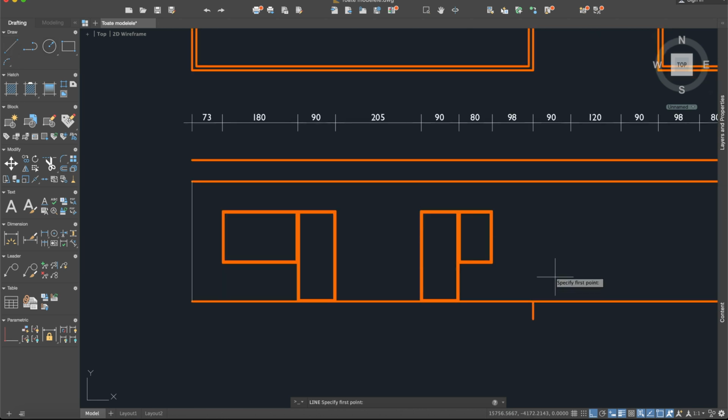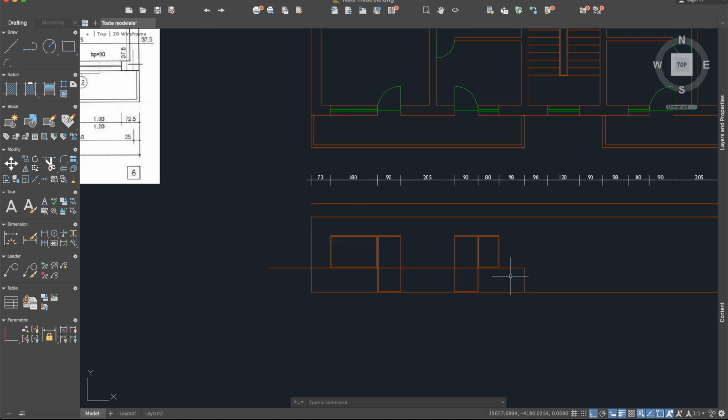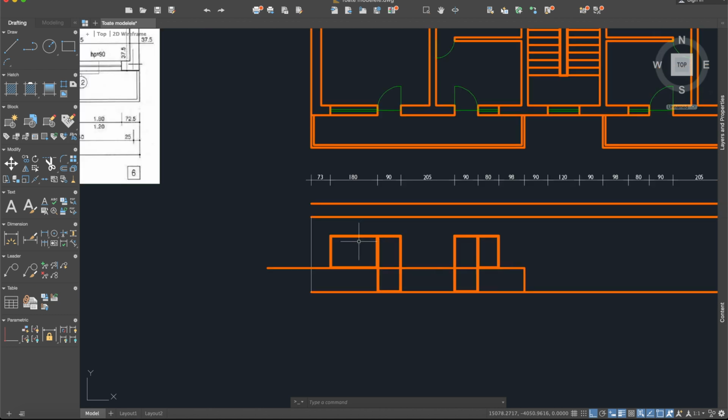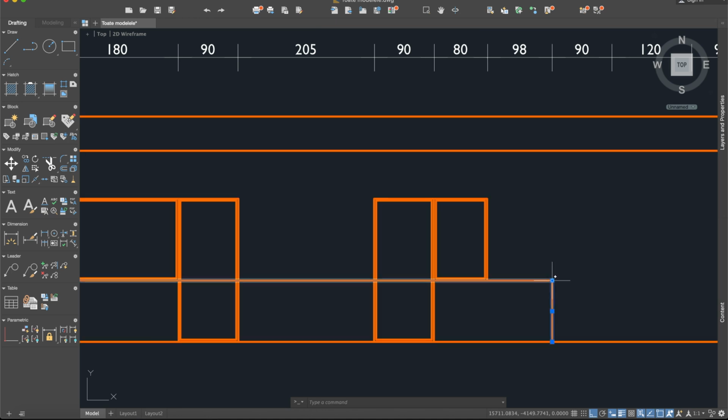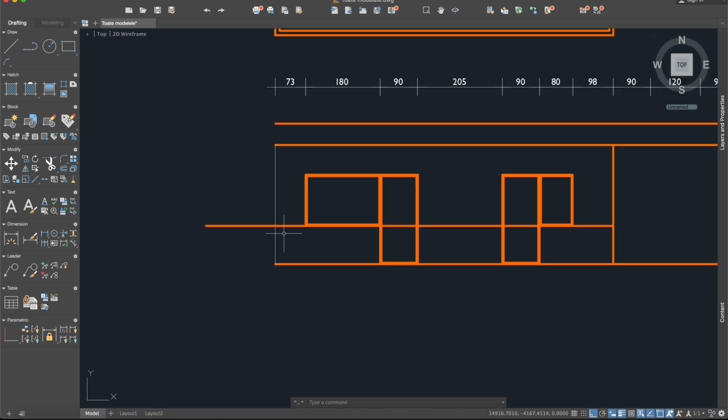So I will go like this, line from this point 90 and go up to here. Can delete this part. And here it is, will be our balcony, exactly like this. This line now we must extend. Okay.